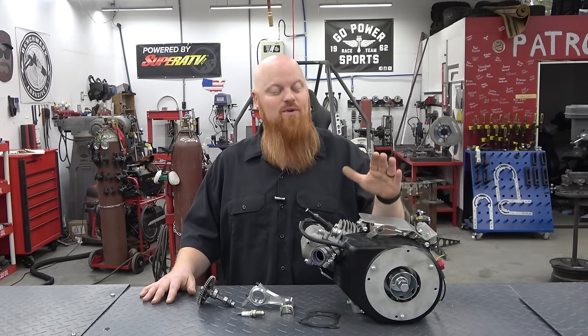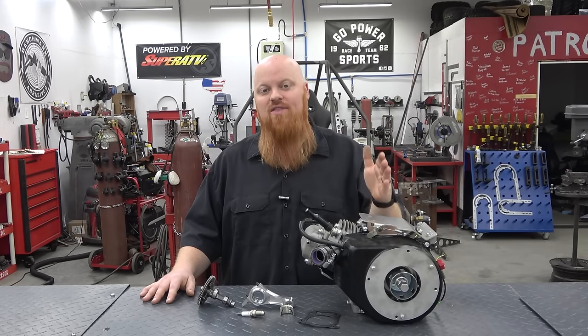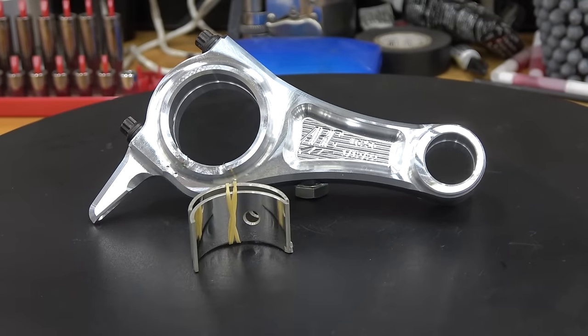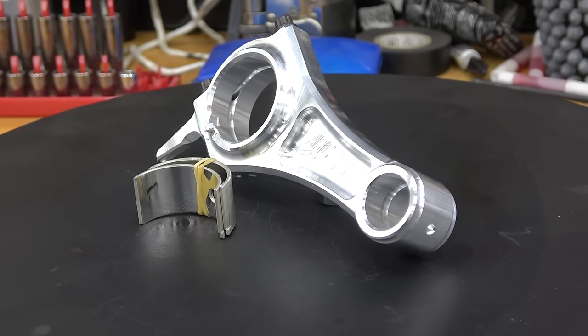Now we want to definitely get longevity out of this engine because on the other side of that dyno, it gets pretty hairy running the stock rod close to 7,000 RPMs because it was never meant to run that hard. So in today's video, we're going to be installing a billet rod from Go Power Sports. This is going to significantly increase the longevity of our engine because it does have insert rod bearings.